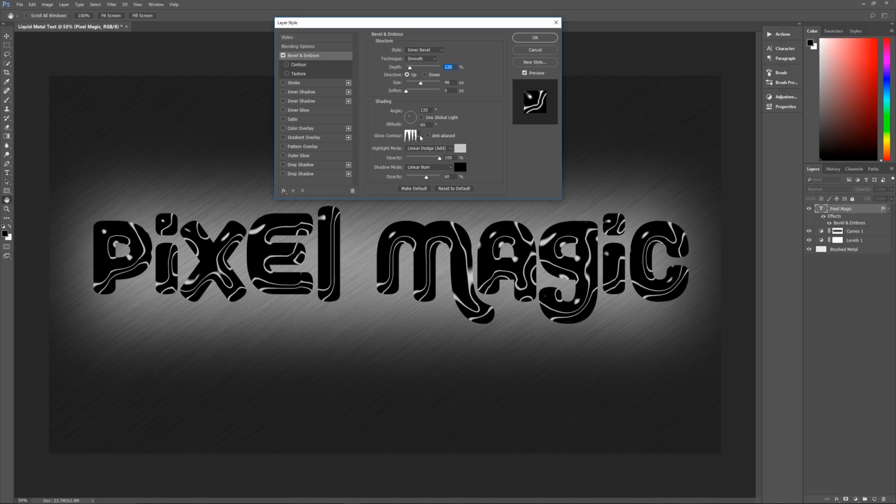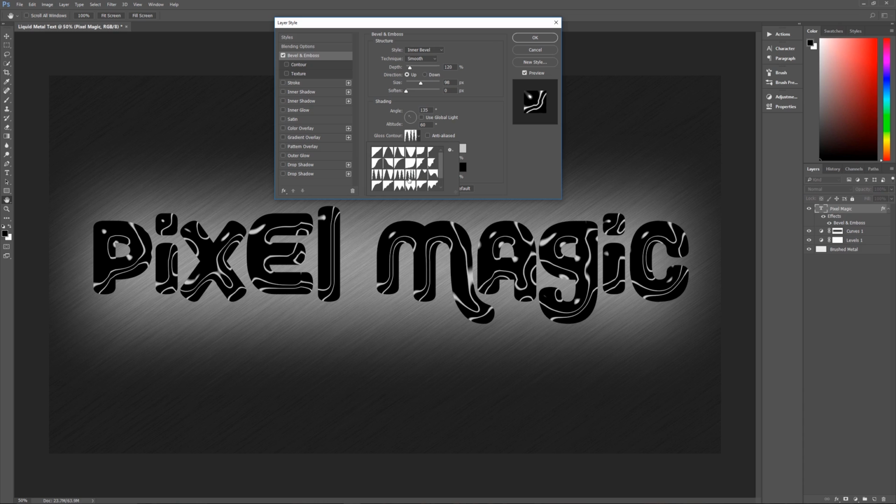The gloss contour is kind of different. It's called ring triple. And the way that you can get ring triple and all these other added little bonus contours is go up here to the sprocket, and you want to go down to contours. Once you have that, you want to replace the current contours with the contours from contours, which makes no sense because you've got three different ways of saying contours. Hit OK, and then it will all be replaced with all of these cool new contours, not the normal 8 or so that it comes with normally.